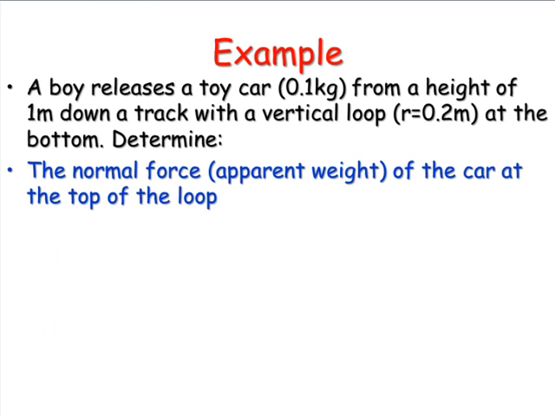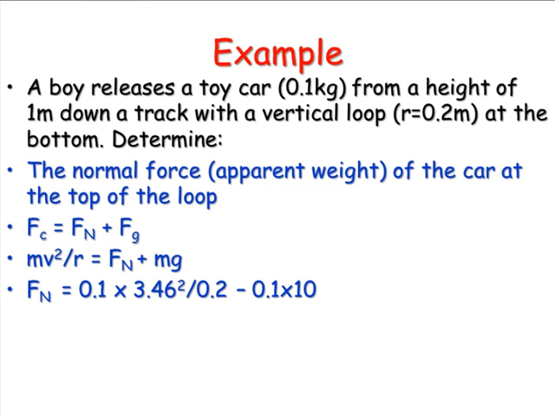Normal reaction force at the top. Now in this instance, unlike the example I looked at before, the normal reaction force is pushing down exactly like the weight. So both the weight force and the normal reaction force are acting towards the center. So our centripetal force, or our net force, is equal to the normal reaction force plus the gravitational force. So mv squared on r equals normal reaction force plus mg, or rearranging, it's mv squared on r, take away the weight force. So we've got a normal reaction force of 5 newtons, about half of what we had at the base before.